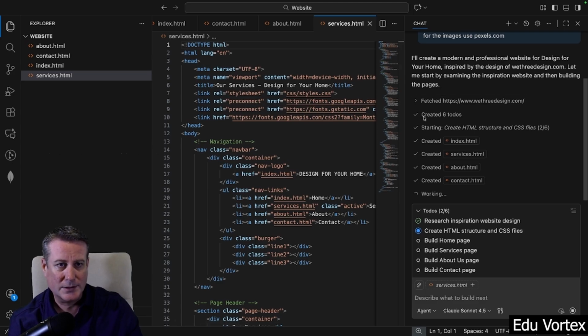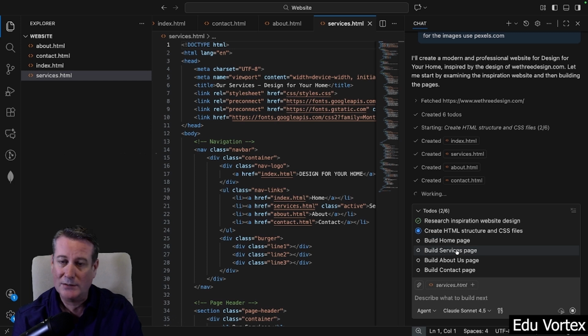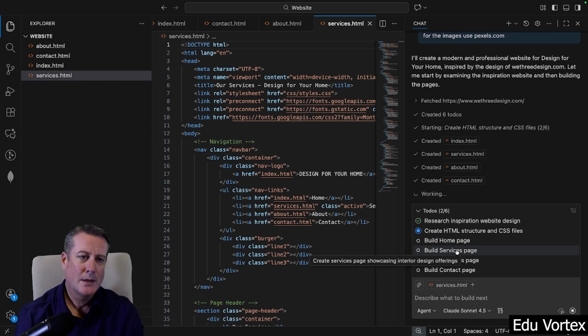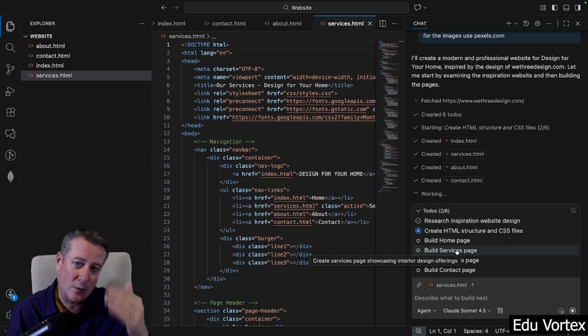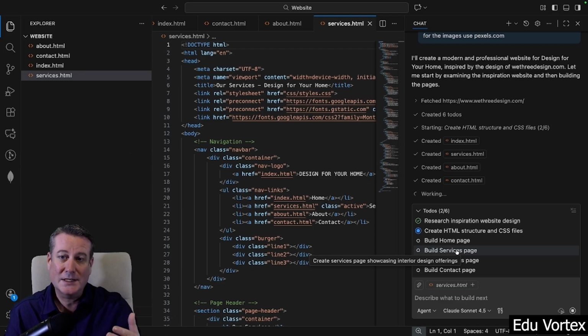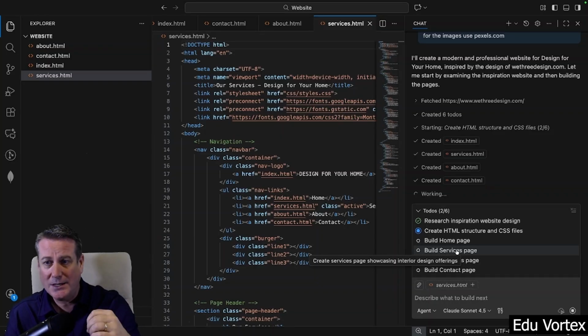Okay, so it's, again, created the 6 to-dos. Now it's created all those pages. Now it does still need to create the CSS files. And then it's going to go down and start building out some of these pages. So what I'm going to do is I'm going to stop the video here. We're going to come right back once this gets a little further along. You just stick with it. And again, as it starts going through some of the allow and keeps, just go ahead and click on the allows, click on the keeps, and keep going until it's all the way finished.